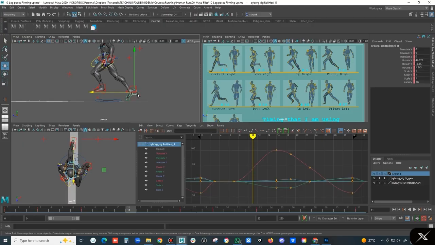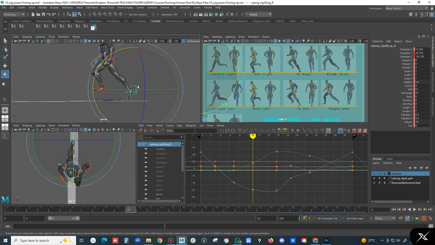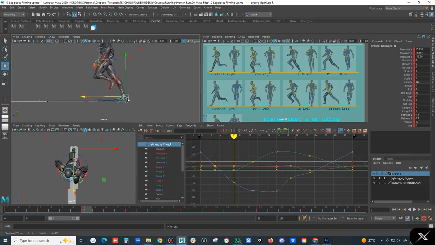Now I'm going to just turn this a bit this way and relax the leg just a bit. Whereas the leg is straight here, I'm just relaxing the leg while still angling it towards this corner.